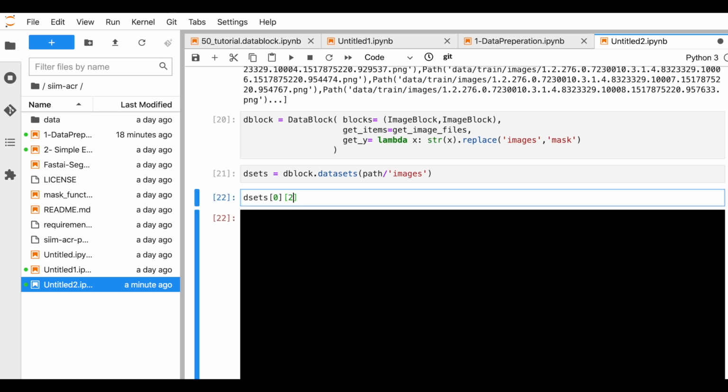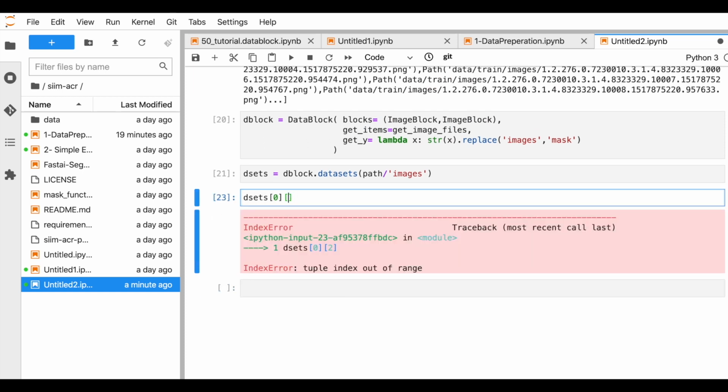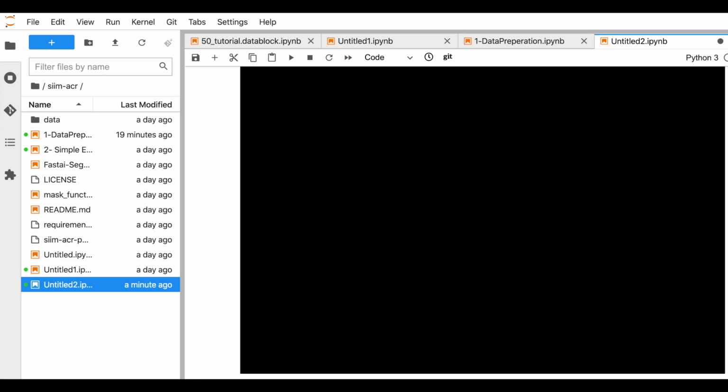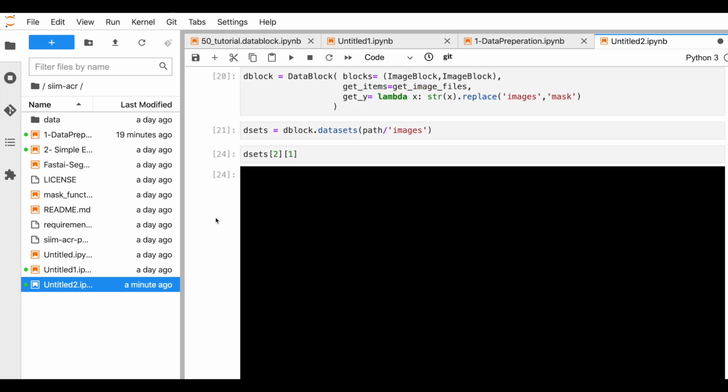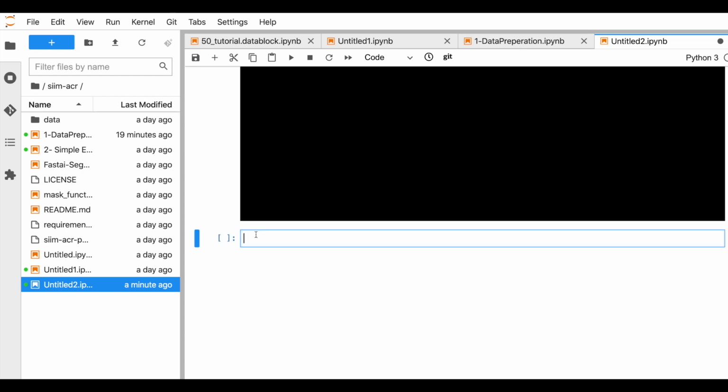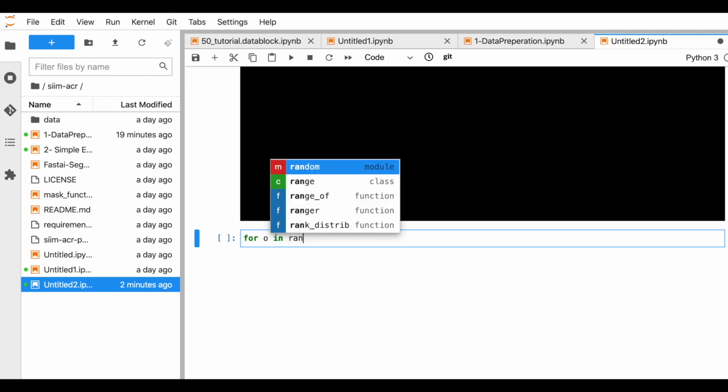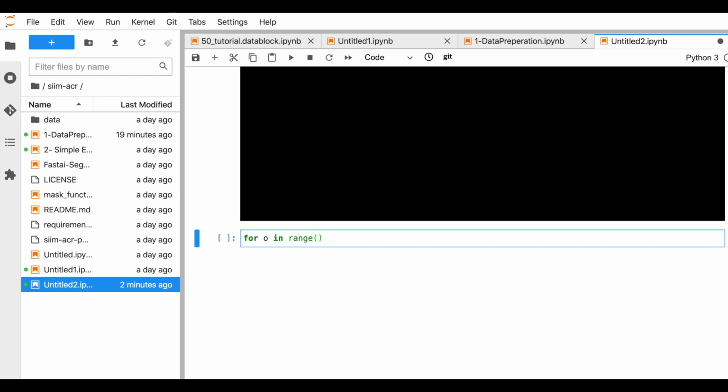Probably what we can do is try a couple of experiments, and okay, 0 is not the right choice because it's basically the target, right? Probably there'll be some index which has it, right? Let's say we want to figure out which index has got that. This is coming from, no, this is not coming from train ML, right? What we can do is, let's say for o in range of, let's say 10. Okay, and let's say datasets of that index. Okay, and get 1 and say sum.